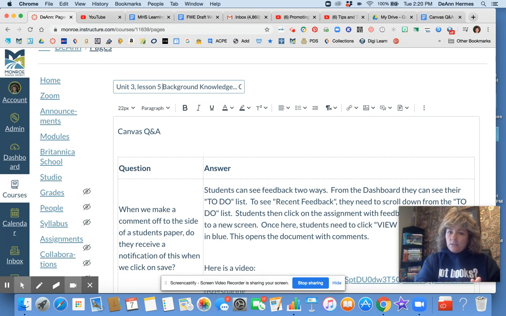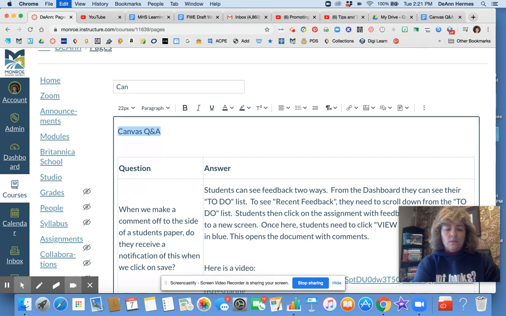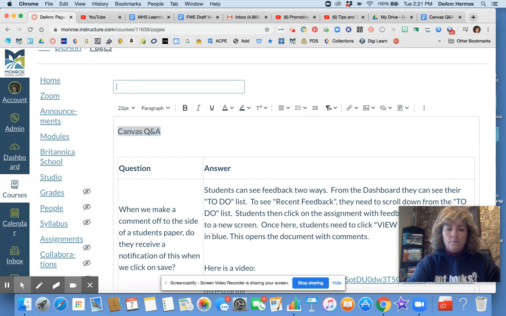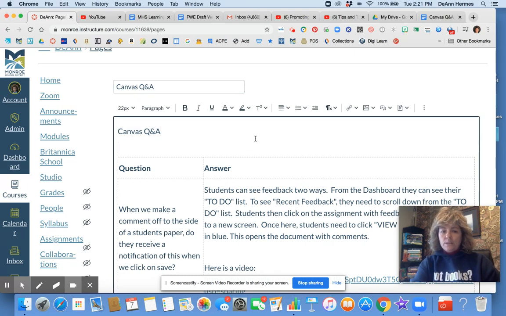So this is a really good time to start thinking about a good way to name documents so that the organization becomes easier for you. It's just like when you go out into your Google Drive, you want to have folders for different things and you really want to make sure you can go back and find things that you've created, right? So having a naming convention is just really important. So again, I'm going to come back down here. I can even just copy and paste this, to be honest with you. So Command C, Command V, and there you go. So I'm going to label this document as such.